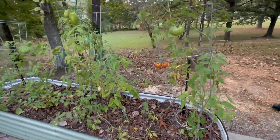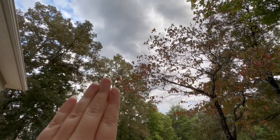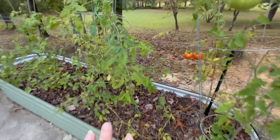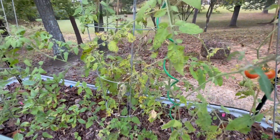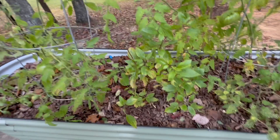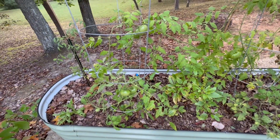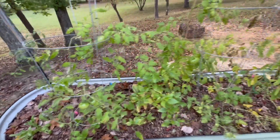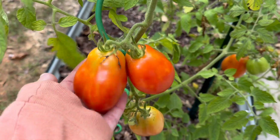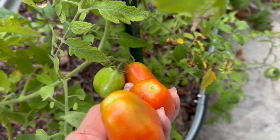It was really fun to see these beds come in because we learned it was a lot more shaded than I anticipated — it was hard to gauge with the changing of the sun and leaves growing in. These plants just now are getting sickness in the last two weeks; they hung out the entire summer because they did so well in the shade. My peppers didn't do well back here because they need the sun, whereas my tomatoes really appreciated it. My tomatoes in the driveway did not do well in all the sun — my peppers loved it up there. So we really learned and felt out so much this year, which is exactly what I wanted to do. I might use these tonight with dinner, even though they're a little early. Got some chicken.